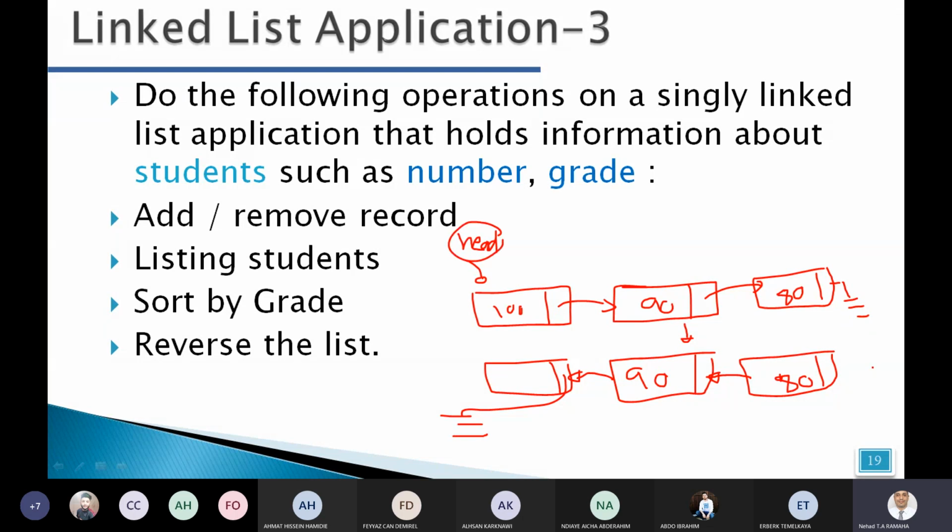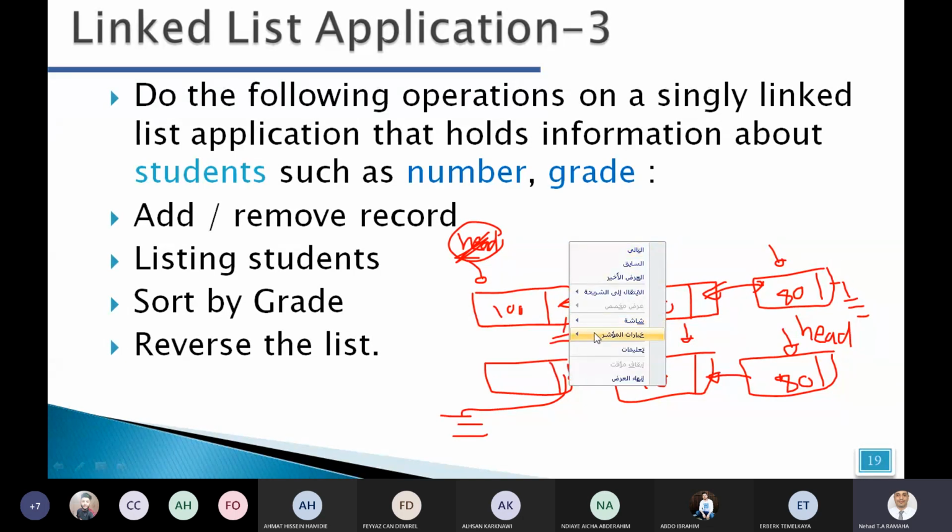And then move the head here. It's the same. So I make this one point here, make this one point here, and this one point to the null, and move this head here. Then like this, I reverse the linked list.